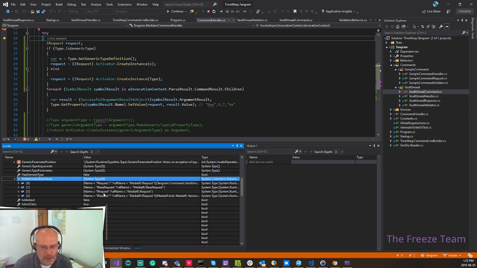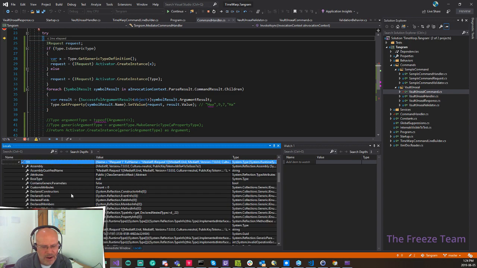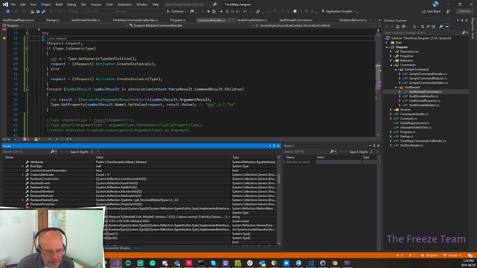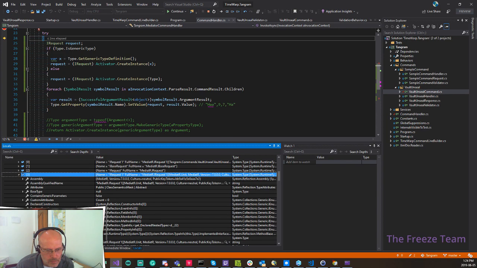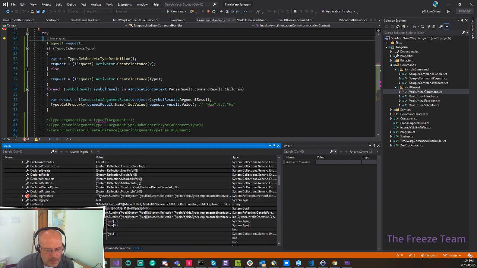Right, so this is going to say I implement iRequest, iBase request, iRequest, and the iRequest generic. Yep, iRequest generic, and then this one is going to say generic type arguments.